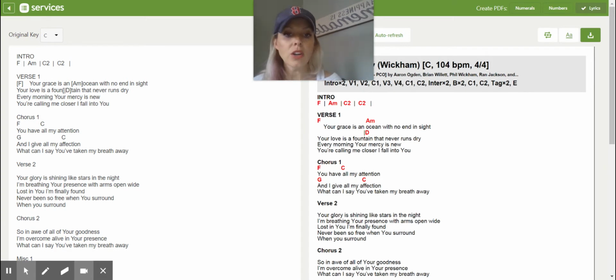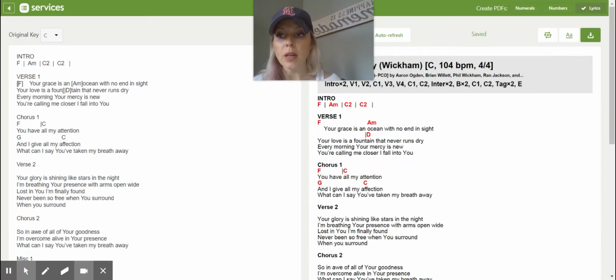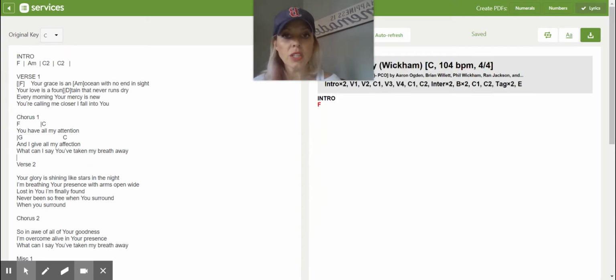So let's assume now for a moment that our song is fully charted. We have our songs in, whether we've charted with our brackets or whether we've charted just putting the chords over the place in the songs that we want. Now we've also gone in and, remember, we're adding our measure marks. So you either add the measure mark inside the bracket, just like that, or you add it in front of wherever the measure of 1 is. So we can do that.